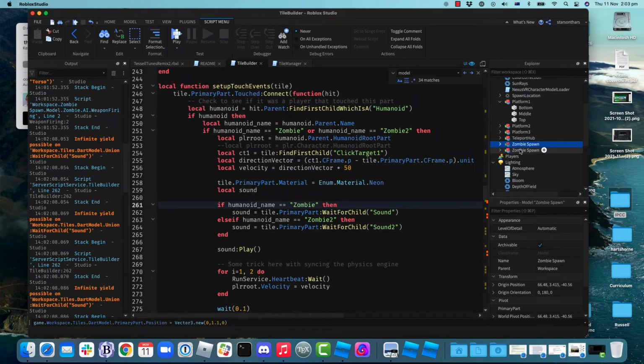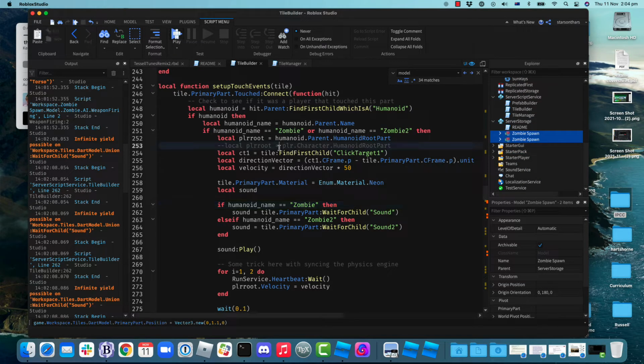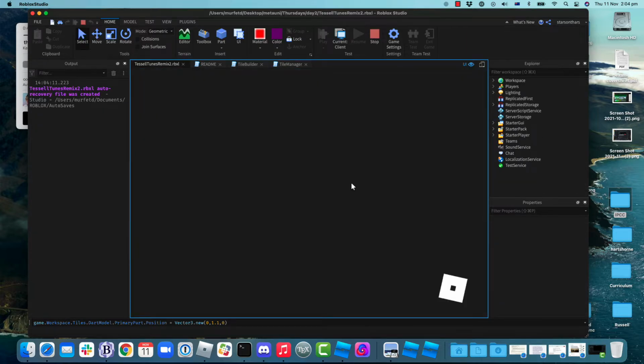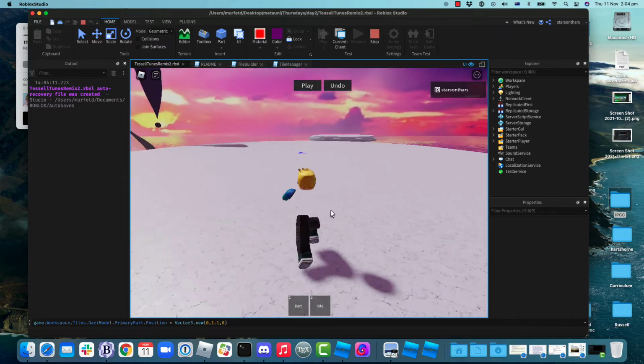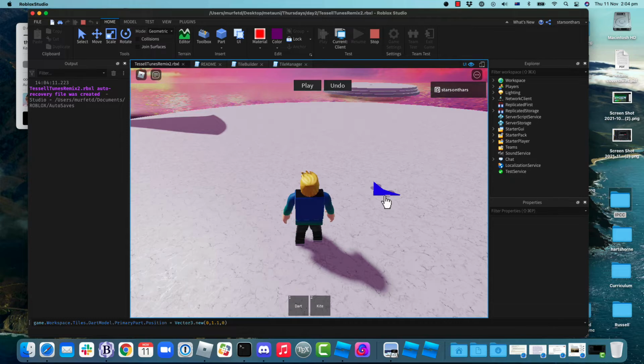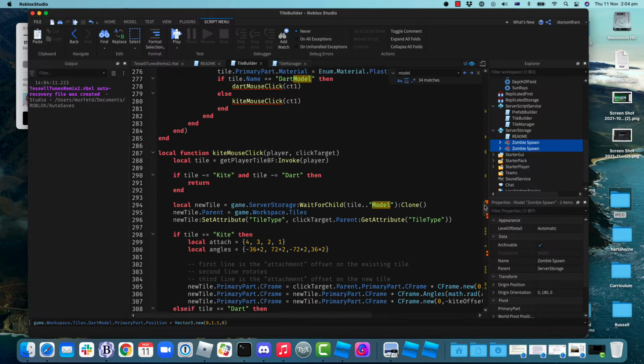This seems like something you should do outside of this function. Oh, well, this should be fine. There's no real reason to. The only reason it's wait for child on the sound is that often sounds may not be loaded. So I don't think that'll fix anything. There's some other cause here. But I don't see any error, so it's kind of weird.